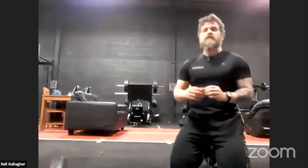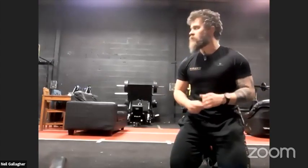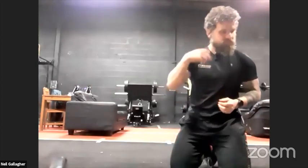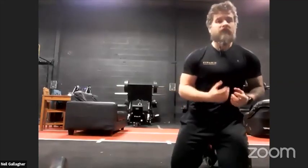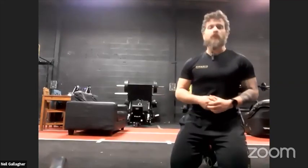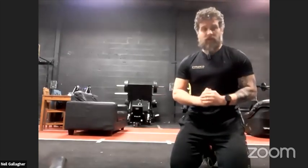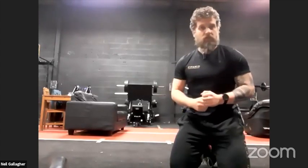So what we've got today is three mini circuits. The first circuit we're going to use as our warm-up, 30 seconds on, 30 seconds off. Our second circuit, we up the intensity a little bit, where we work at 40 seconds on with 20 seconds off. And our third and final circuit, we are going to go for it. It's going to be a 10-minute block non-stop, so 60 seconds per exercise, and we're just going to cycle through them bit by bit.